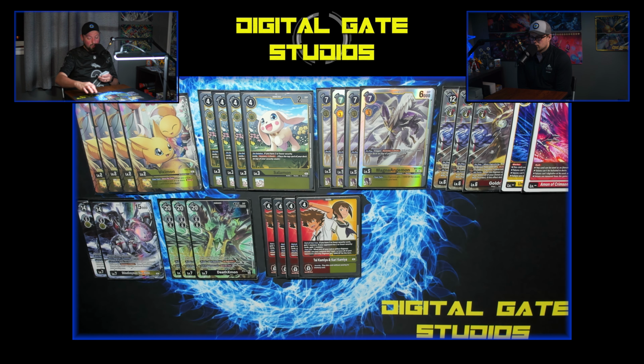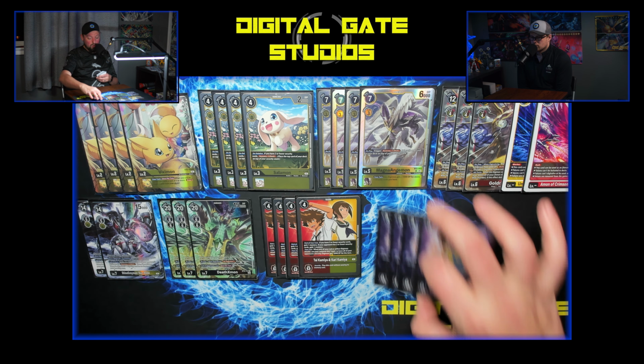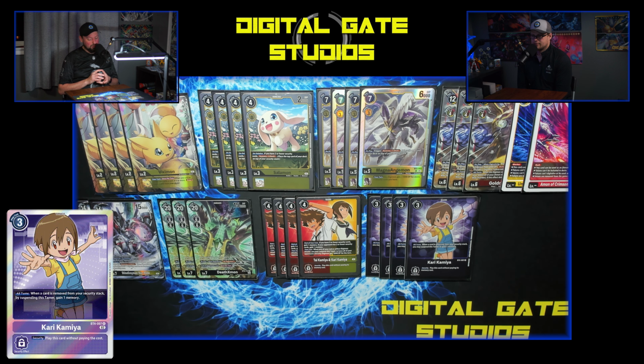We still run 4 of the Kari from BT4. Gotta keep it in. It slows your opponent down like crazy. If you can get all 4 of these out, you can give them 3 all day. In 1 time, who cares? Doesn't matter. Really good. It's like Ice Wall and a Tamer, kind of. Yeah, half of an Ice Wall. However you want to look at it.